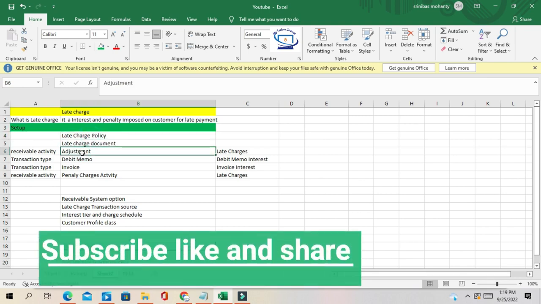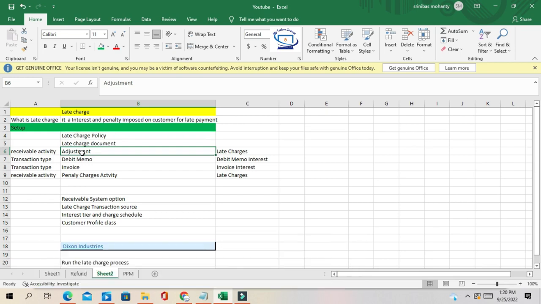Either you can create an adjustment on the same invoice to impose the late charge, or you can create a separate debit memo for that customer, so that the customer has to pay the late charge, or you can create a separate interest invoice to process the late charge. So there are three options based on the organization's late charge policy.